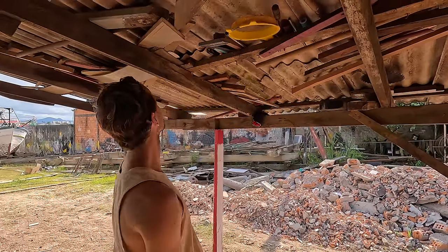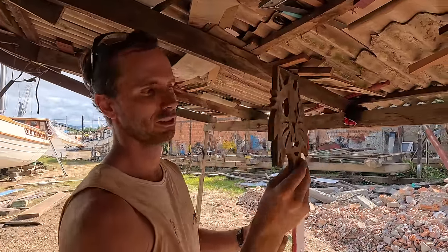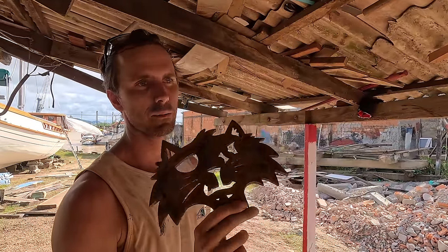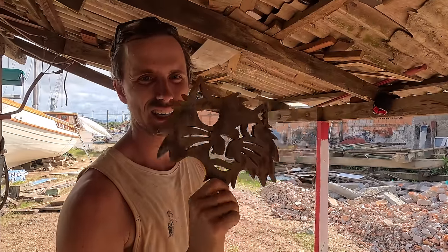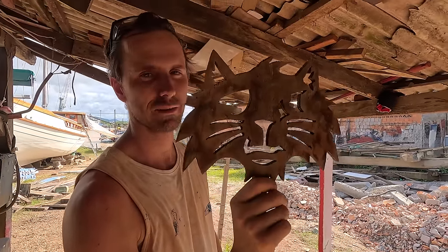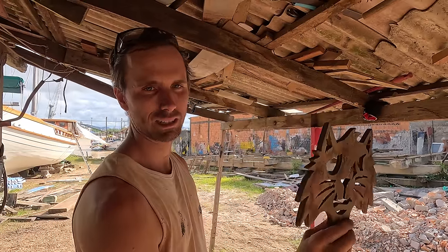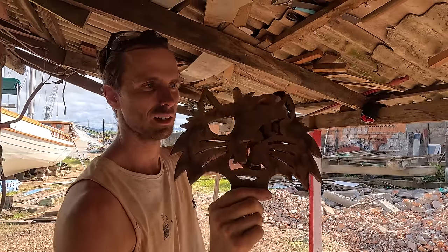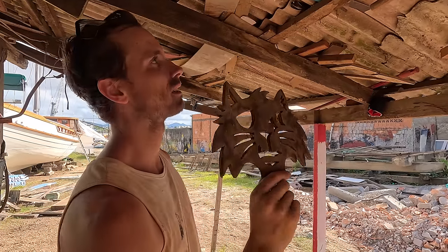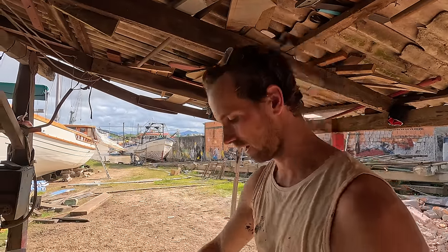I want to see what's up here — there's a boat called Capitan Gato. You might remember Clinton and William who worked with us; they carved out more than 200 plywood cats with a jigsaw that go along the side of a pirate ship. Just imagine 200-plus of these traced with a pencil and a jigsaw. Anyway, I'm going to stop procrastinating — let's go and finish this boat.